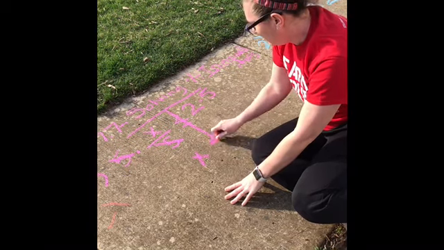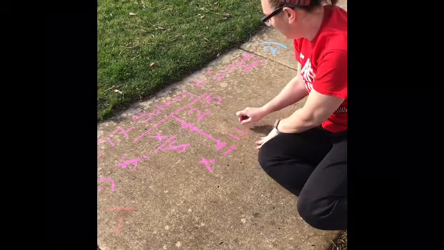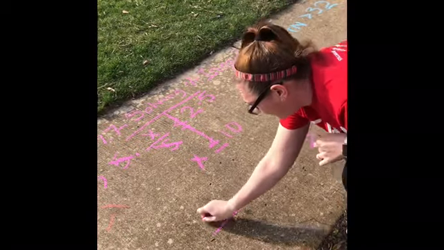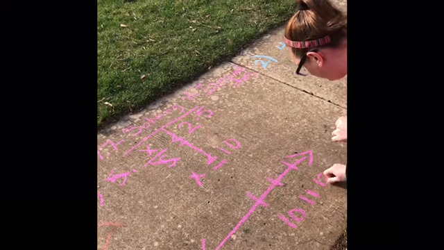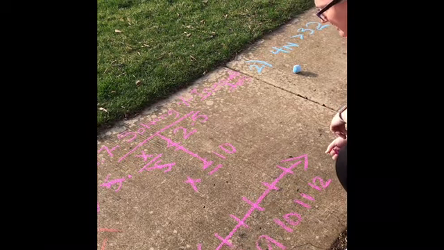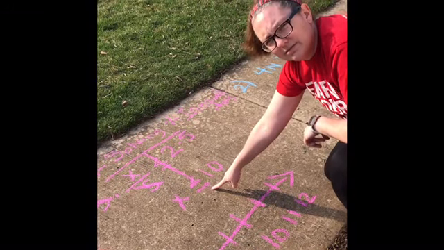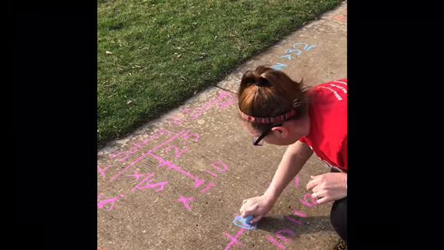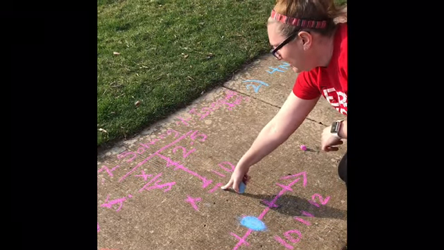And then I have less than or equal to, and over here 2 times 5 is 10. When I go to graph it, I go ahead and make a little number line here. I'll just plunk 10 right in the middle, and 11 and 12, and then I'll put 9 and 8. And then I have to decide with this symbol, is it an open circle or a closed circle when it has the equal sign underneath it? And it's going to be a closed circle. So I'm going to go ahead and go to 10, fill in my circle. And then all my answers are supposed to be less than or equal to 10.